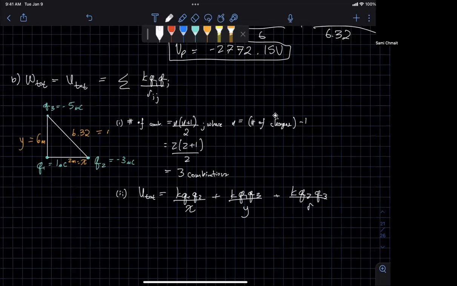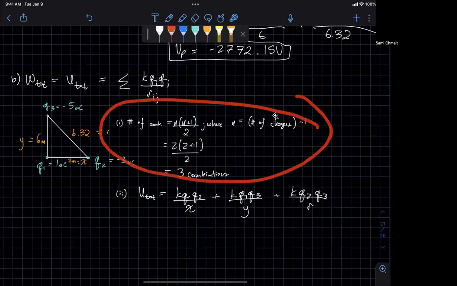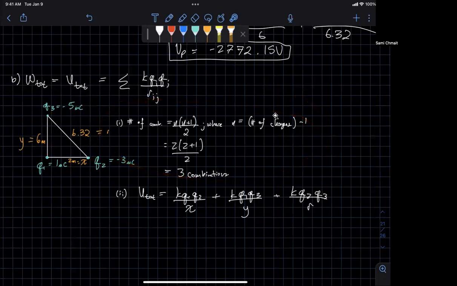Okay, so with 3 charges, there's only going to be 3 that you plug in, but you could see how this grows by adding another charge, because we know one of the combinations is 1 with 2, another combination is 1 with 3, and the final combination is 2 with 3. But if there's a fourth one, there's another one of those added to each one. So you could end up getting a very long expression. That's why calculating the number of combinations is a good way to start, because otherwise you can miss one out that you didn't even consider, especially when it gets to 5 charges.